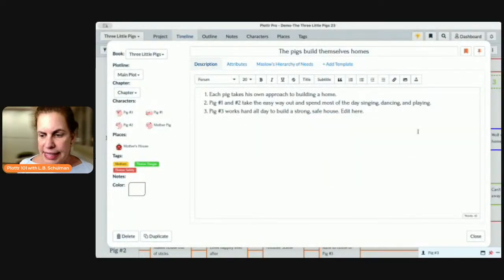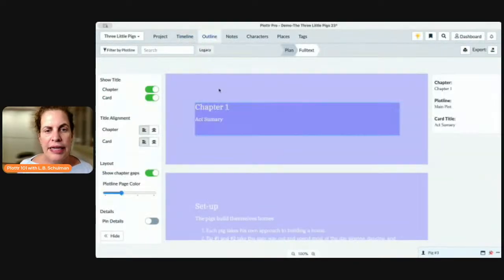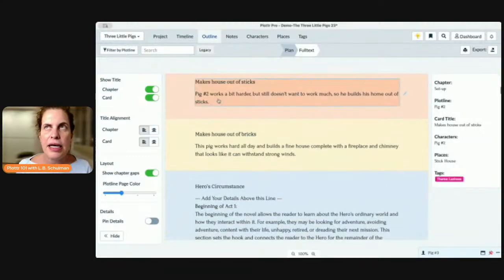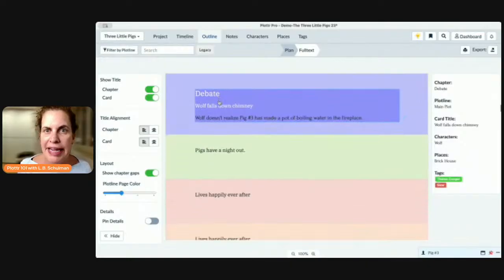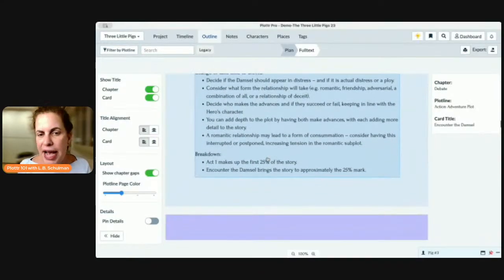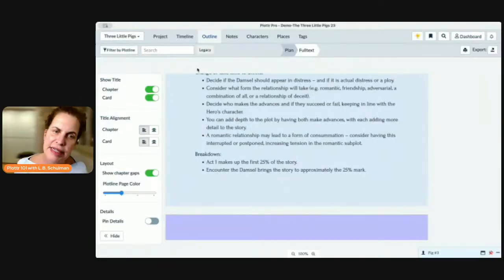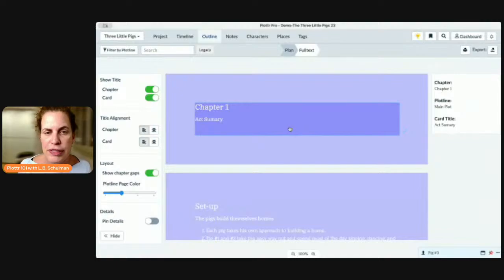Okay, so let's get out of this and let's move on to outline. Outline is really simple. It's simply like an English paper version of all your scene cards. It's a great thing to do when you're done writing it and you want to see, are there any plot holes? Is there any mistakes? Look at this. I have a whole bunch of scene cards that I started out with, Lives Happily Ever After, that I never deleted. So that tells me, and I can go in and edit it and change it or whatever. Or I might find that there's a mistake. Even if I correct it here, it will correct it on the timeline automatically. So this is really cool for figuring out the holes in your plot.